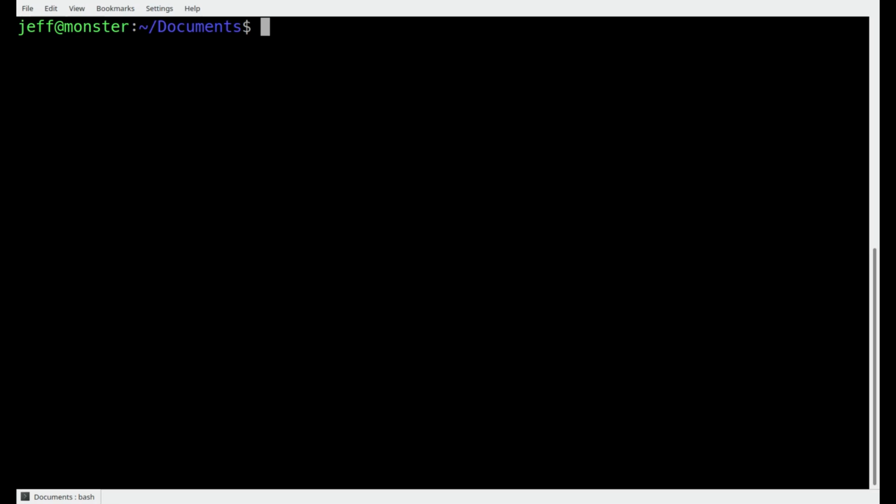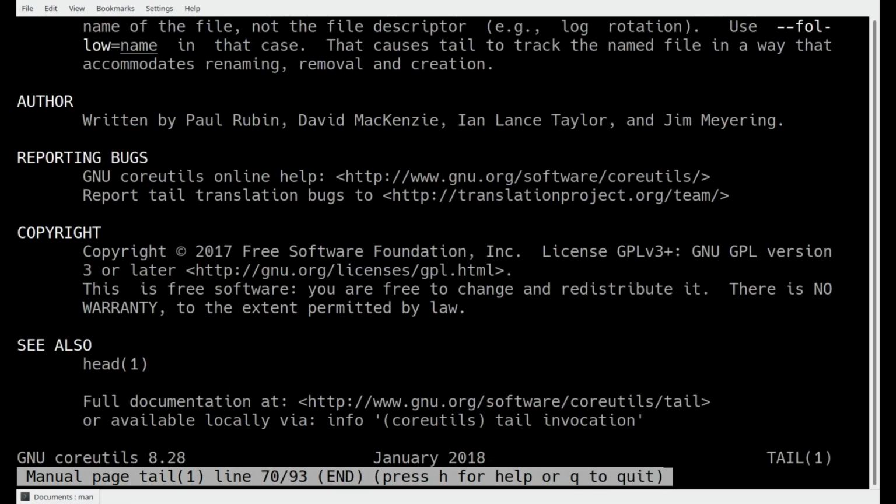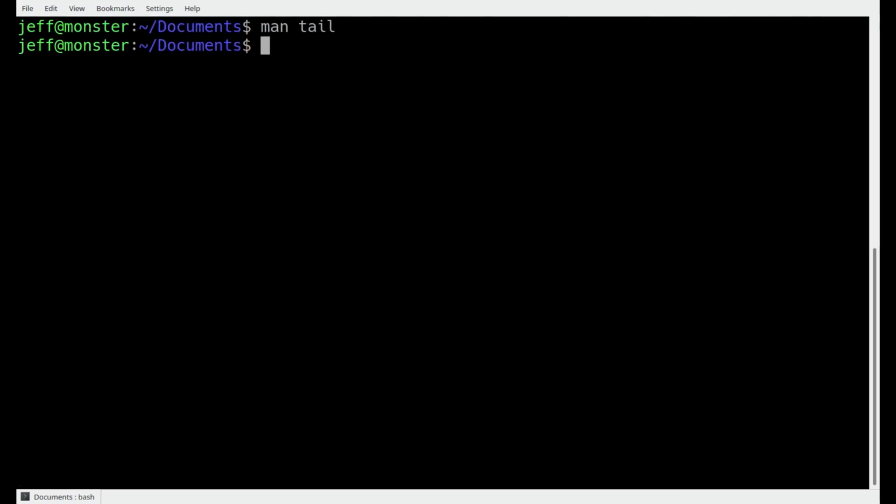And as I've explained in other of my tutorials, Unix has a really neat little feature called man, which is short for manual. You just type in man and the command that you want to get information on. So let's take a look at tail, and it tells you all about it. It's got lots of options. I won't go into them now, but you can see it says press H. You can see the options. Typically you just press spacebar and look down until you find the bit that you're interested in, and to get out of that you do Q.